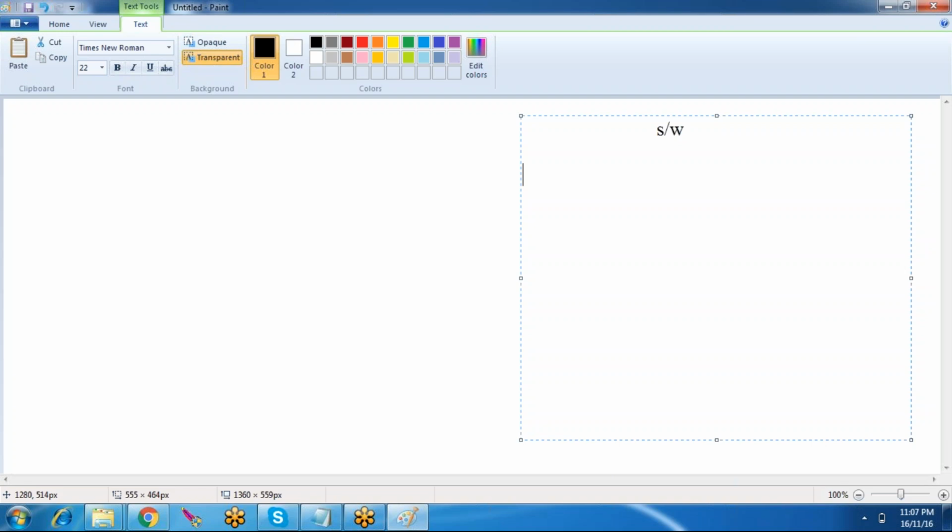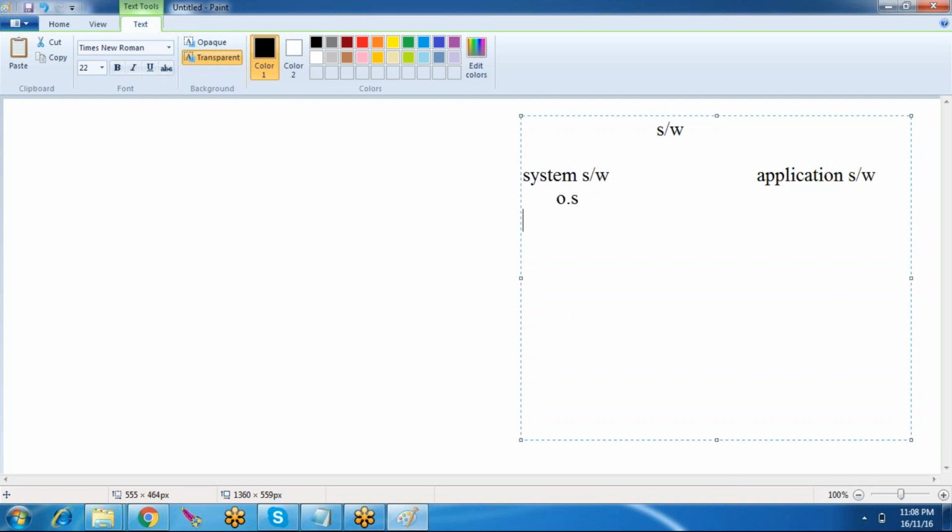And software can be categorized into two types: system software and application software. Here, system software means, suppose I have taken a new laptop and I want to start that laptop, but we have to install a system software known as operating system.